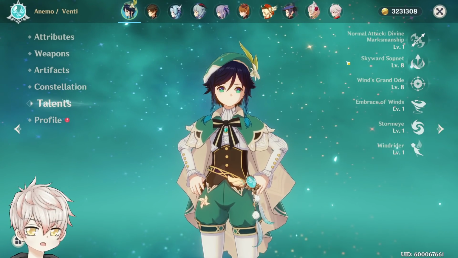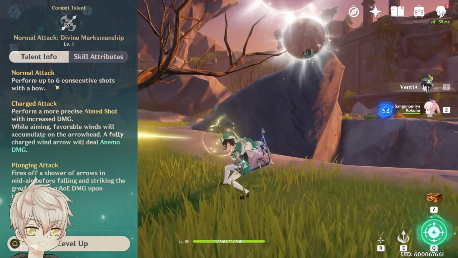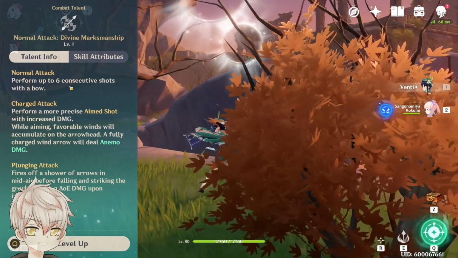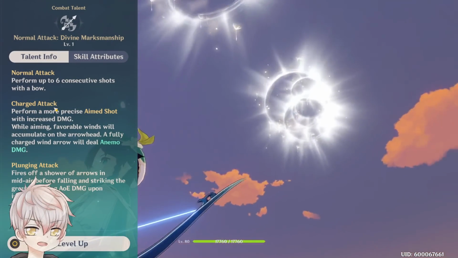So, how does Venti work? Get the basics out of the way. Normal attack, I guess used for physical Venti memes if you want to do that. Charge shot, used for those Anemo totem things you gotta light up for puzzles and stuff.